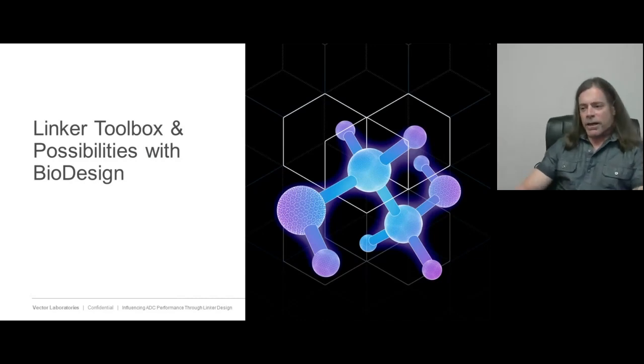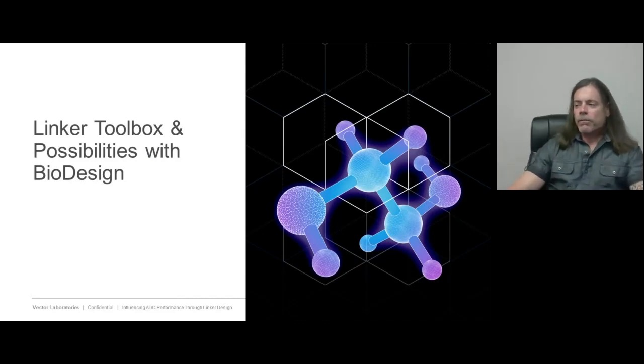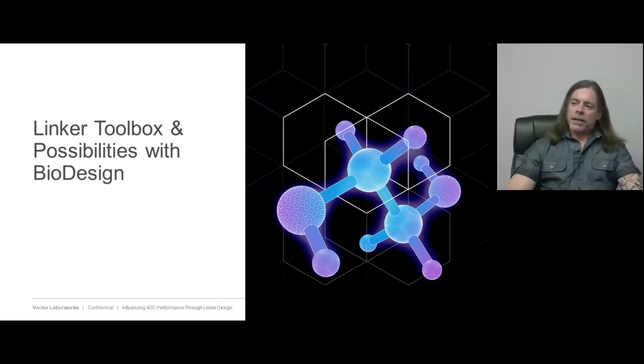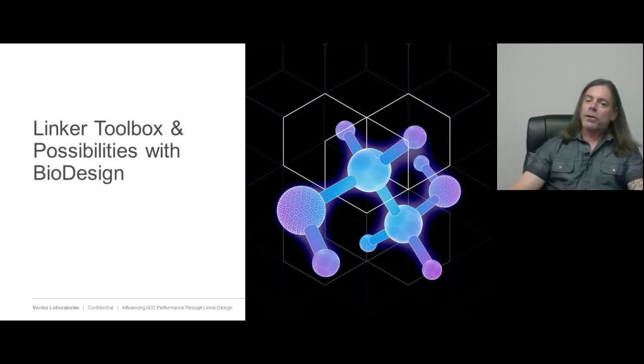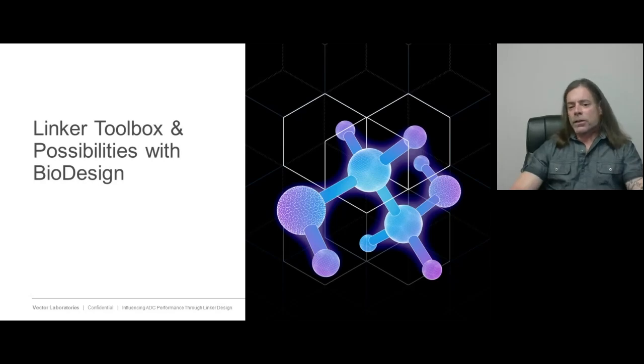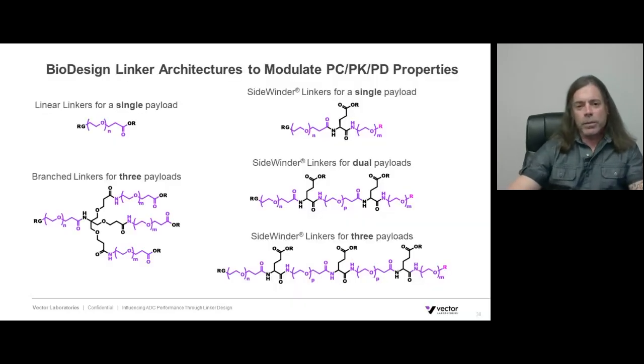So in conclusion, as you can see, choosing a linker for your conjugate is easy in theory, but it's difficult in practice. What's good for the goose is not always good for the gander. And biodesign from Vector Laboratories can help deliver your therapeutics potential by harnessing proprietary linker architectures, incorporating chemical biology expertise, and leveraging 20 plus years of linker design to provide a toolbox of linkers that you can use for optimizing your ADC's performance.